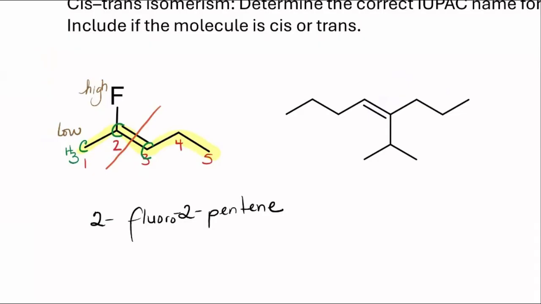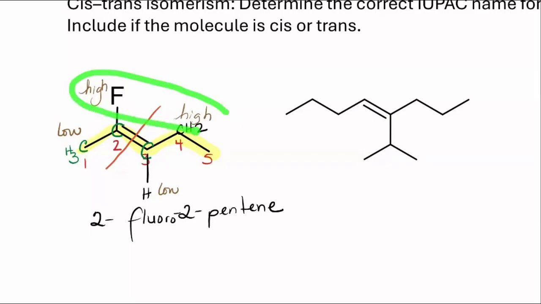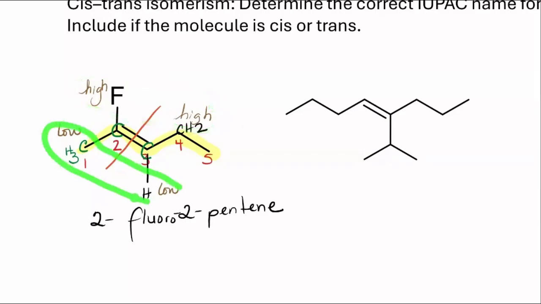In the right side of the molecule, I have at carbon 3 a hydrogen pointing down. At carbon number 4, I have a CH2. So when I look at what is attached to carbon number 3, I'm going to say a carbon versus a hydrogen. Because carbon has a high atomic number compared to hydrogen, it's going to get the high label, versus hydrogen, which is going to get the low label. Now, because my double bond is more towards the right, if I tilt my head to the right, I can see that the highs are on the same side and the lows are on the same side.